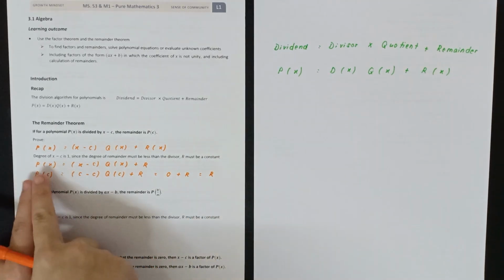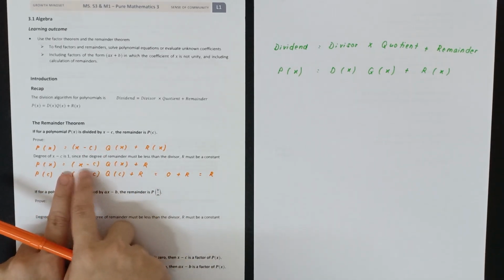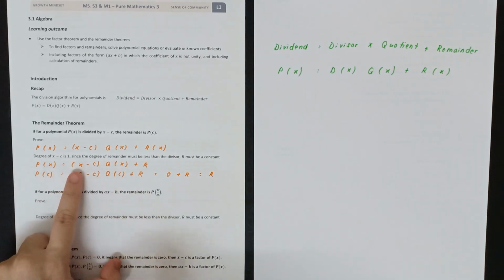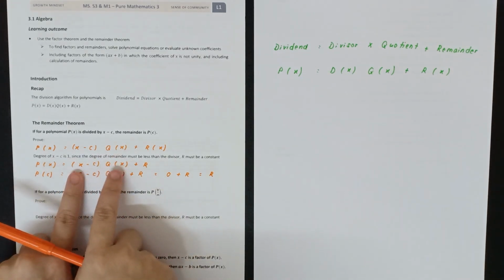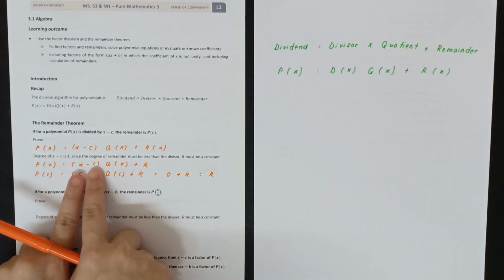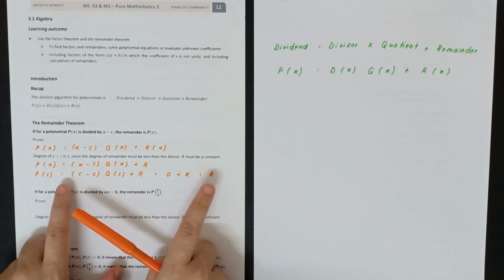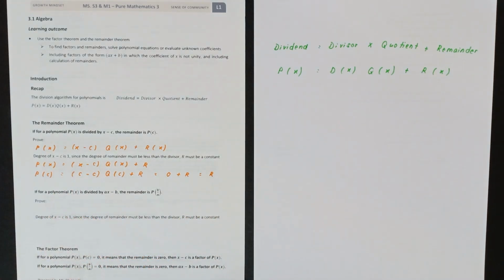Actually, why does that happen? When you look at this equation, you know that if I make the expression here become 0, then I will eliminate the q also, because anything you multiply with 0, I get 0, right? So plus remainder, meaning I will be left with the remainder. So that's why this is a theorem to help us find out the remainder without doing long division, just by substitution.